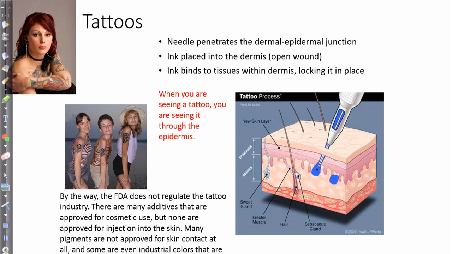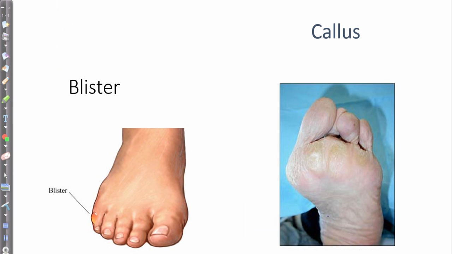Can tattoos be removed? Yes, there are some procedures that can do it with different levels of success. The most popular one is laser therapy, which shoots a laser through, breaks up the ink, and eventually your body absorbs the ink and it's processed. There's a procedure called salabrasion where you use salt to try to do the same thing. So there are some ways potentially of removing a tattoo if you don't want it. Do be prepared to pay a lot for it, depending on how elaborate the tattoo is. It could be a few $100s to $10,000 or more to have a tattoo removed.